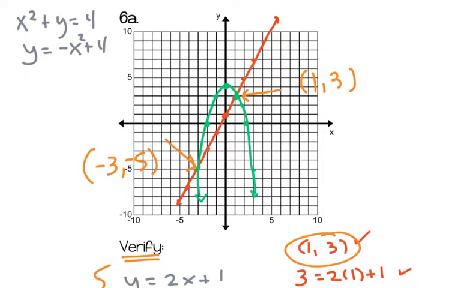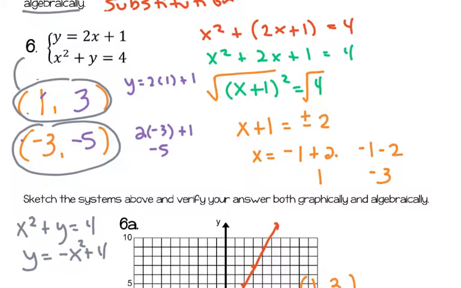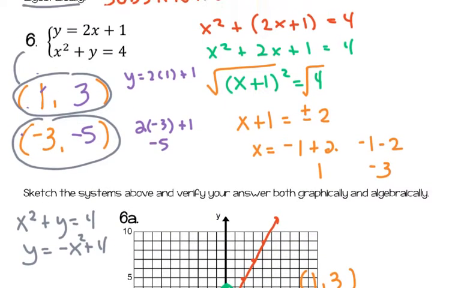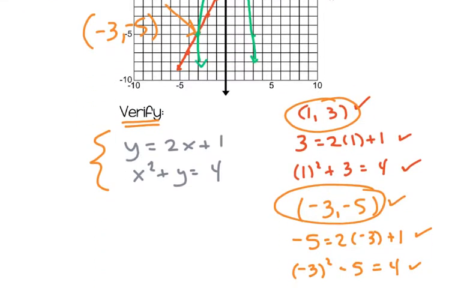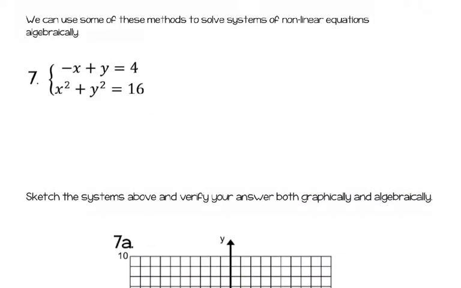I have shown graphically that those are the solutions, and I have solved using substitution. Now, for every system of nonlinear equations, you don't have to do all three ways. You should do either the first or the second, the substitution or the graphing at least, and you definitely should be verifying to make sure that your solutions are true. Especially on a quiz or a test, you need to verify and make sure that you're really putting down the right solutions.